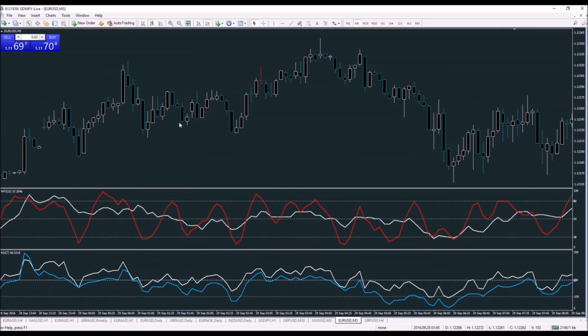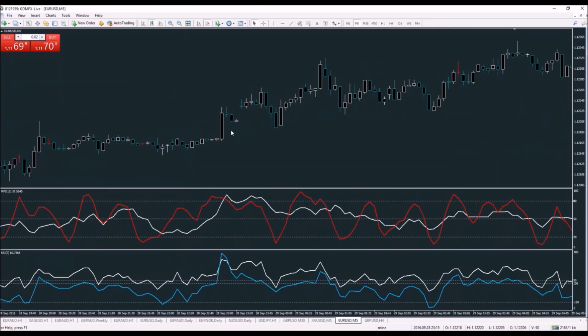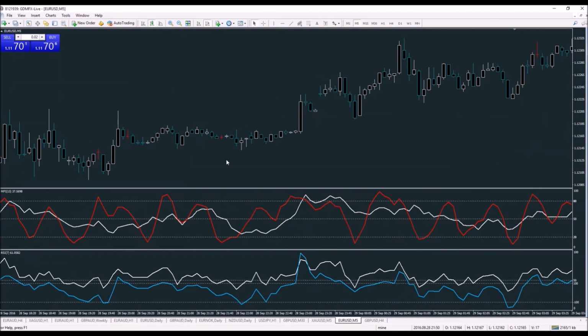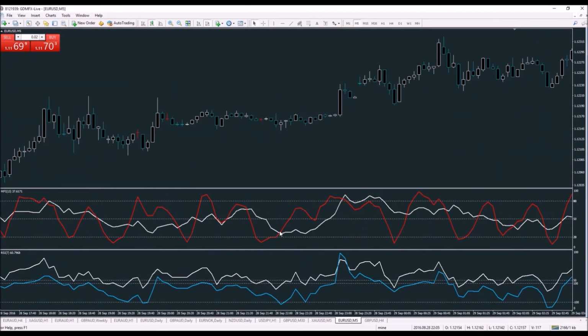Also, let's have a look at this case over here. Our break point and the return is somewhere around here, which also gives us about the same amount of profit. Also, another good case of failed direction is somewhere over here. You're going to be moving on the sidelines for quite some time until the market decides to move higher.